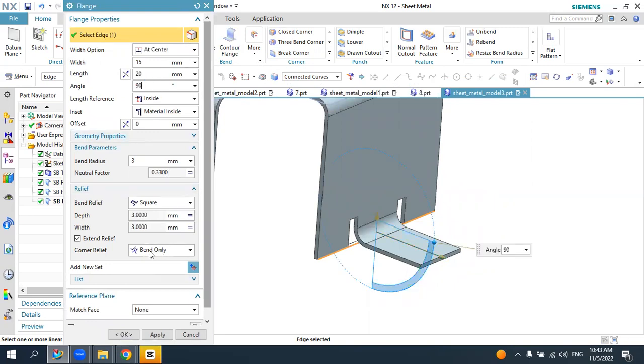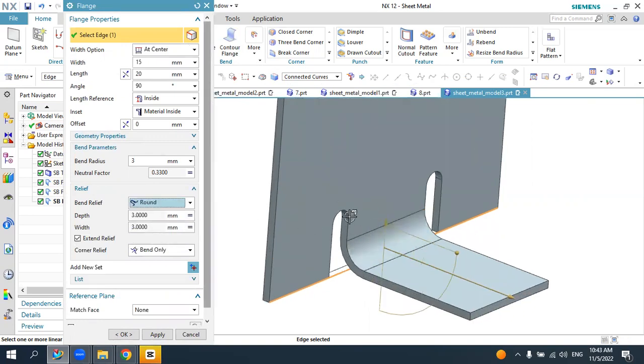And here you can see the relief. So open the relief option, and you see by default the square relief is active. But we can change this element here. You can make it rounded relief right here. You see it becomes rounded. Also, you can define the depth and width of the relief by yourself. By default the standard is 3 millimeter.